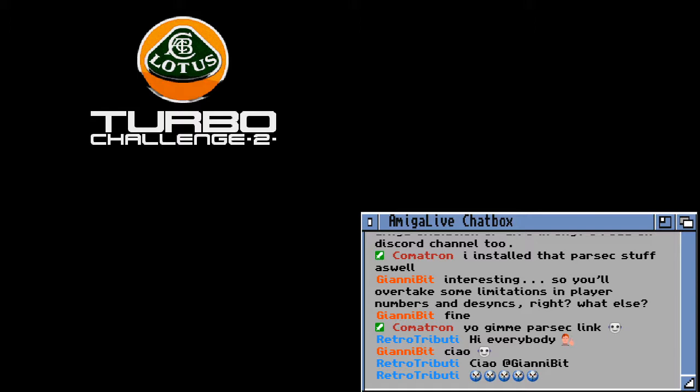So what are we gonna do? We're gonna play Lotus on two Amiga emulations? Yeah. Do you guys still see the screen? Yeah, with Turbo Lotus. And you see the chat? And chat box, yeah. Okay.